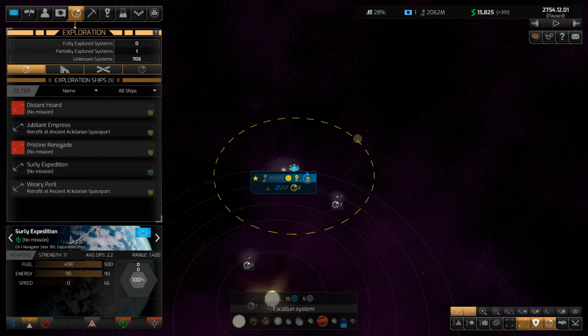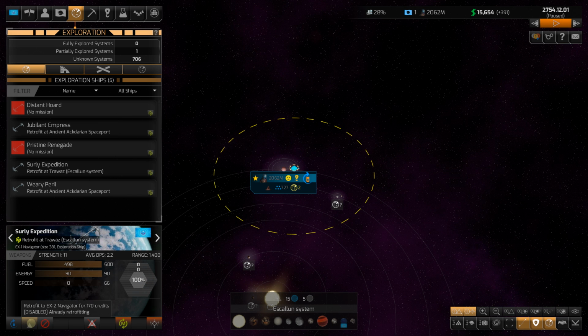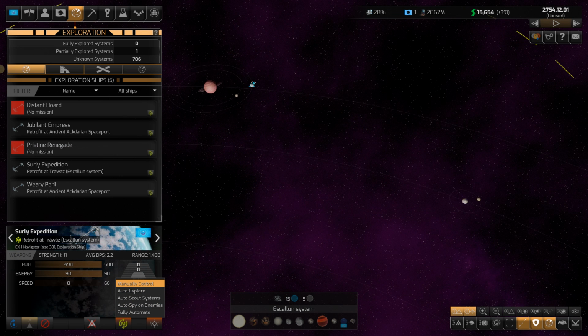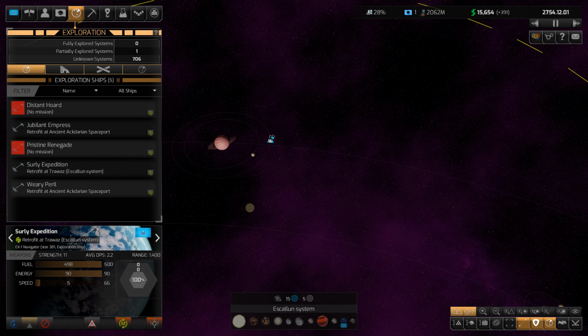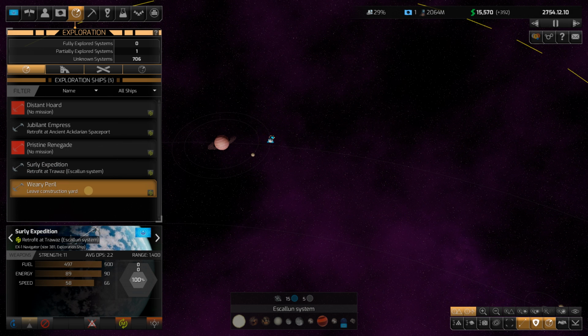And now you can see we can jump a little bit further out here, right? We can go a little bit further with the Surly Expedition. I do want to make sure, aha, that had not retrofitted. I was wrong. I thought it had already come out of retrofit. My bad. Okay, well, let's keep going until we get a scout ship that has retrofitted. So it did not have a warp drive yet. So this actually wasn't further than it could go. It was the same as it was before. So okay, this one's now leaving the construction yard, the Weary Peril, which was our first one.